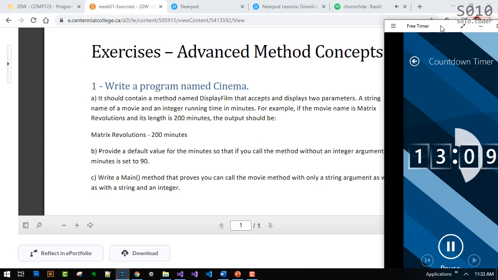Perfect. So you did that. You define it. What else do you need to do? You need to define the parameters. Define the method outside the main, and then it's been defined there. Now, what is the next step here? Define the parameters. Okay. So I can define the parameters inside, and then call it in the main. Yes. Okay. Thank you. No problem.